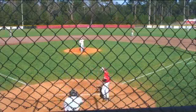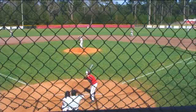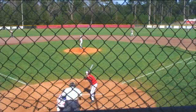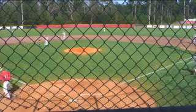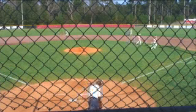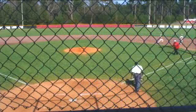Now a 2-2 count. Chance to get out of this inning with a nice pitch sequence going on the batter before. Can Adams finish it off? Here's the 2-2. Nice pitch catches the corner. Strike 3, 1-2-3. Norphlet goes down. We're going to the bottom of the second inning. Quick work. I like it from Logan Adams. There we go. Randy Gorman, Cole Rawls, and Logan Adams coming up next in the bottom of the second.